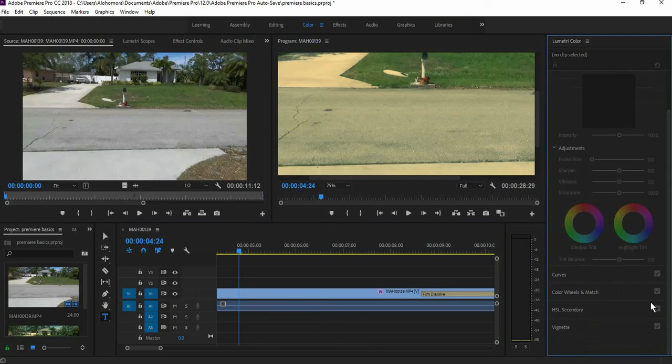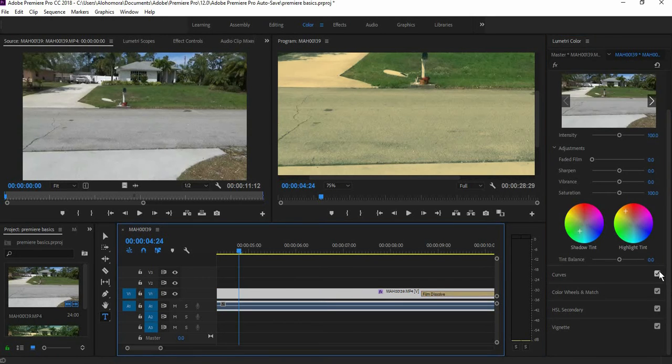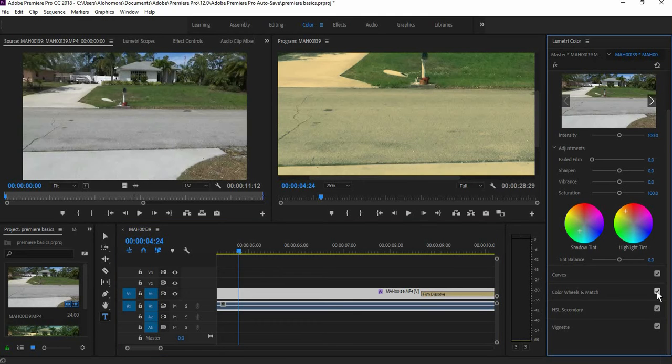And you got your curves, all this stuff you can turn on and off right there. Turn that on, turn that off, right? Mess with the different. You got your vignette. You can turn all this stuff on or off, depending on what you want it to look like. And there's really not much more to go over than that.